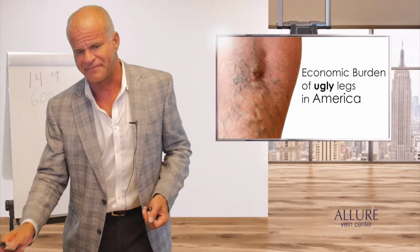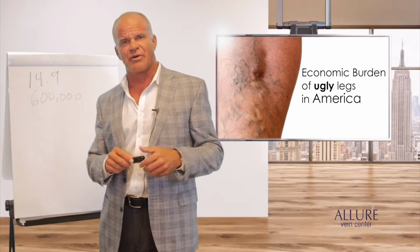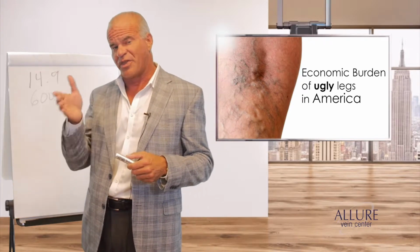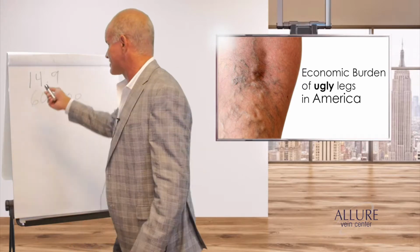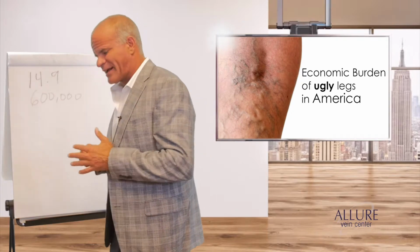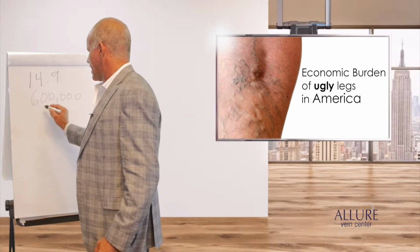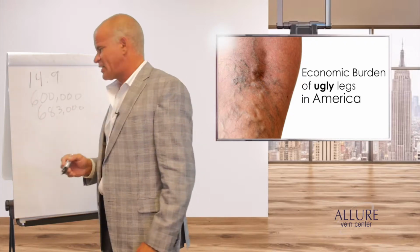Now, to put it in perspective, how much money was spent on all endovenous ablations, be it laser or radiofrequency, in 2016, the same year? And again, most endovenous ablations, about 90% of them, are for CEAP classifications 2 and 3. Few 4s, very few 5s, and hardly any 6s, because 6s get thrown into the wound care center where they go over and over again, like forever, right? Because they come back 70% of the time in a couple years. All endovenous ablation procedures done in the United States in 2016, there was 683,000. Doesn't matter what insurer or what kind of device was used, and that cost about $2 billion.